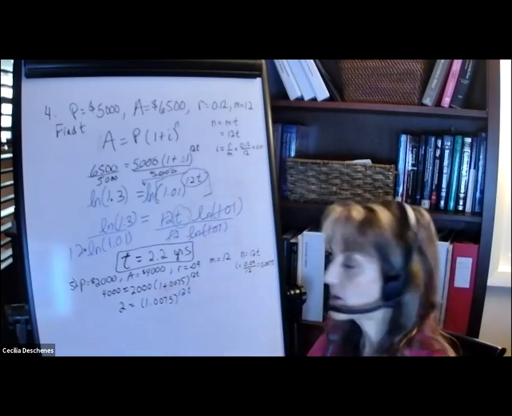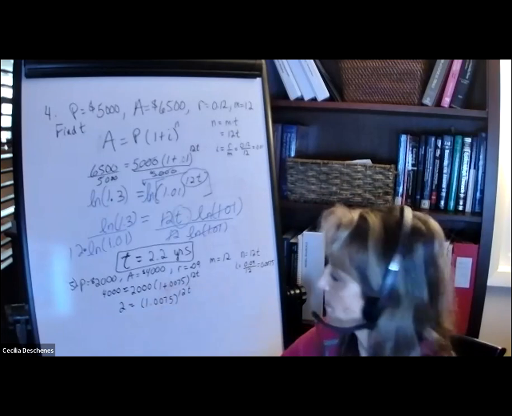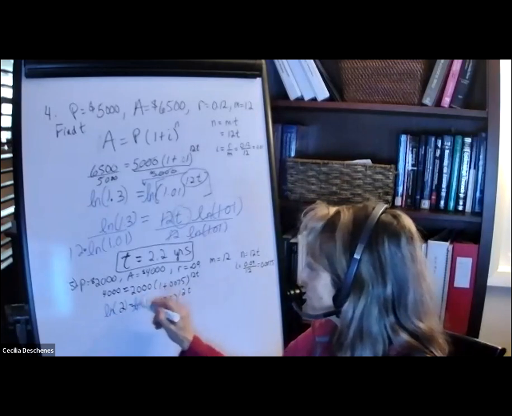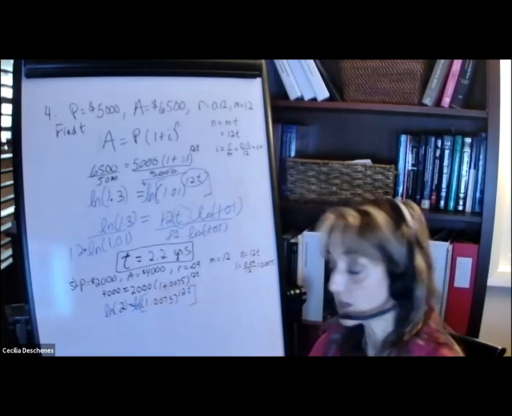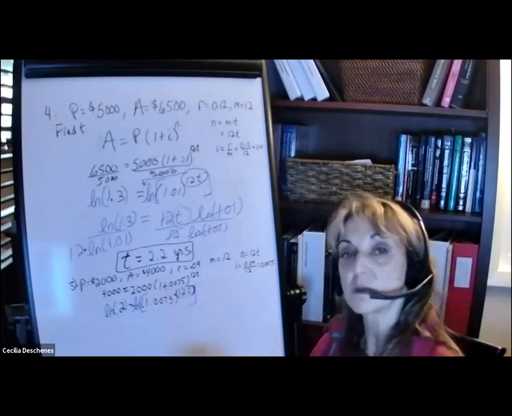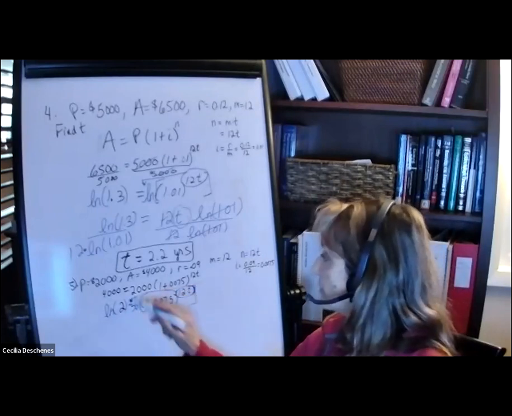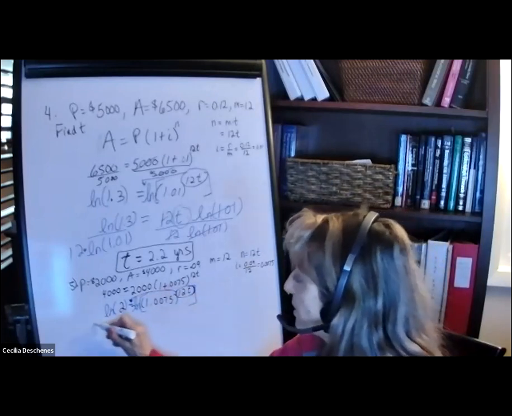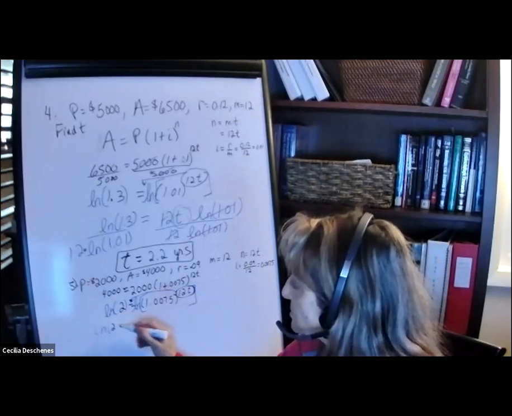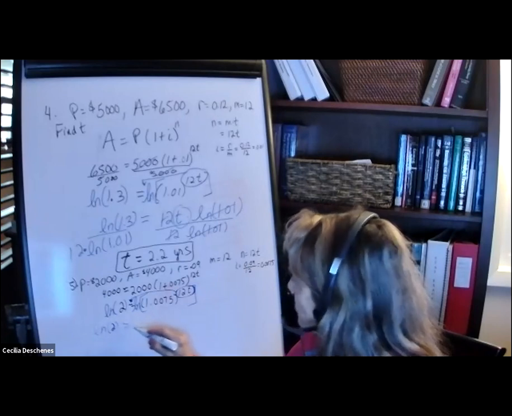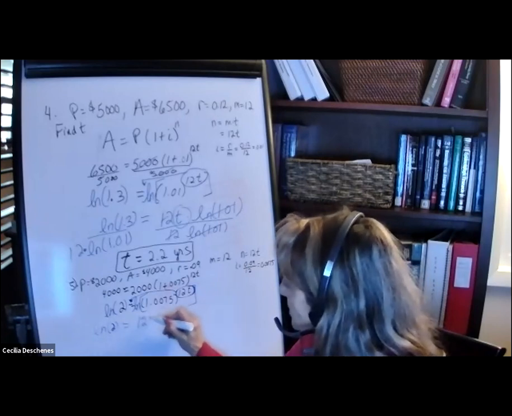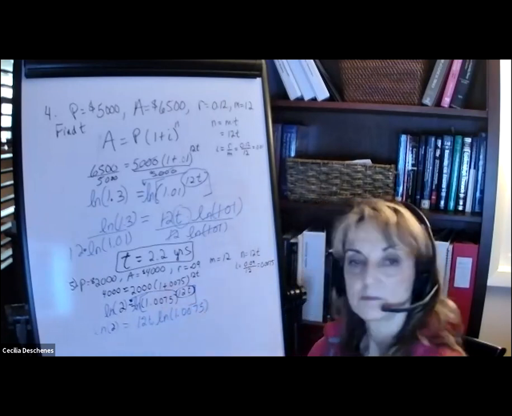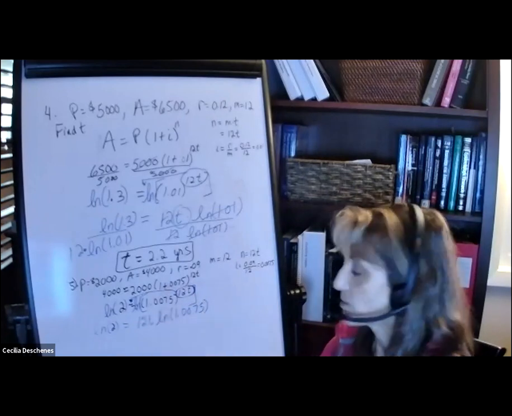All right, so now I'm going to do the same thing I did before and take the natural log of both sides. So take the natural log of 2, and that equals the natural log of everything on the right-hand side of that equal sign. And now I apply my logarithm rules, which lets me pull down the exponent, right? So now I end up, let me clean it up and write it out, as ln of 2 is equal to 12t times ln of 1.0075.